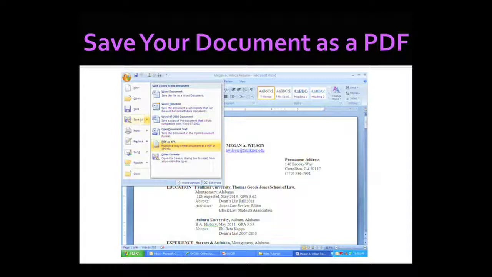Scanners are available in the library. Make sure that if you're scanning a large document like your writing sample, you scan it on the lowest possible resolution to meet the size requirements. If you need help with this, please ask one of the library staff or Selena Hartley for assistance.